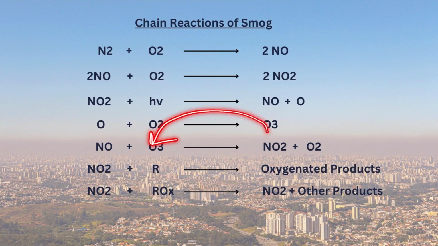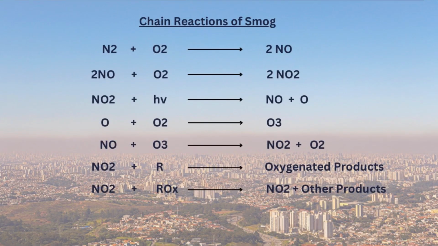Only a partial amount of this O3 combines with NO to form NO2 and O2, whereas the other ozone remains as it is in the atmosphere, and that ozone is called tropospheric ozone or ground level ozone, which is very toxic not only from a health point of view but also in the deterioration of material things such as plastic and rubber.